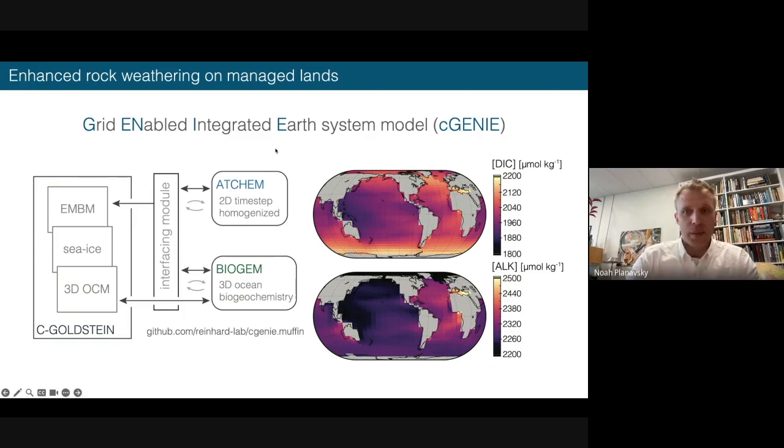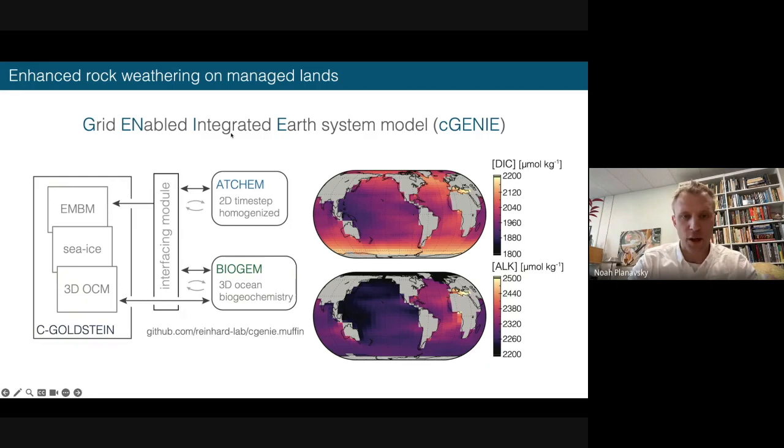is a model called cGENIE. This is an intermediate complexity model. It functions essentially as a GCM, but has a relatively short runtime and is more computationally effective. That allows us to explore, in a more meaningful way than more computationally expensive ocean models, not only what happens on a 1 to 10 to 100-year timescale, but also the fate of carbon on a 1,000-year timescale, which is similar to the atmospheric lifespan of carbon.